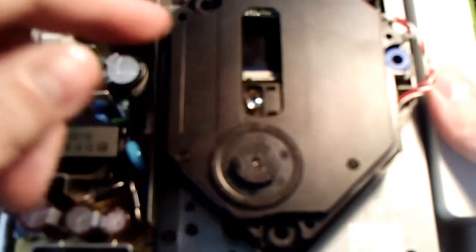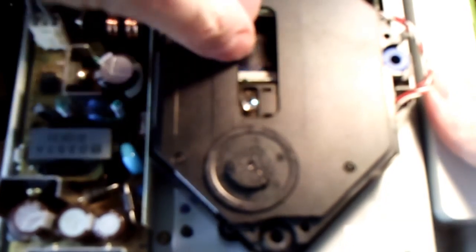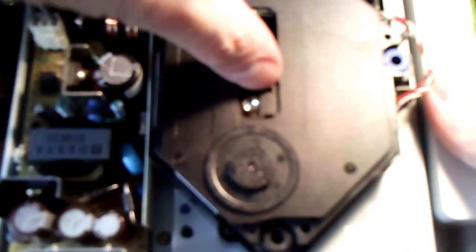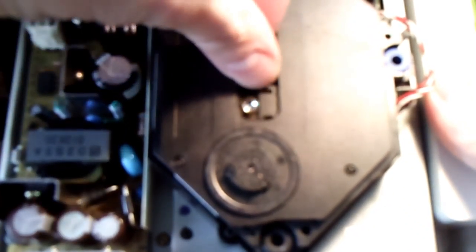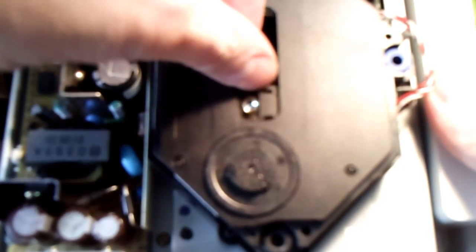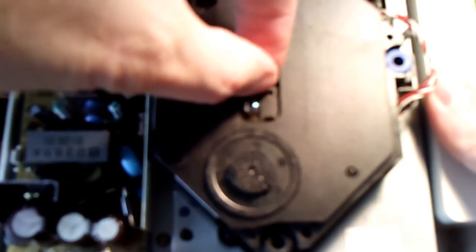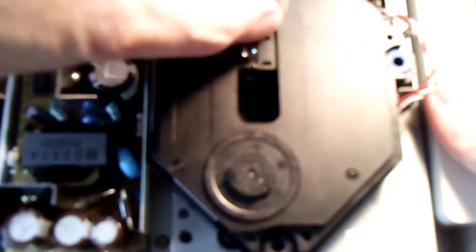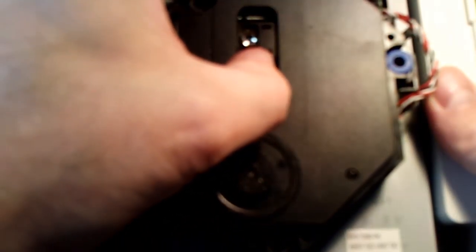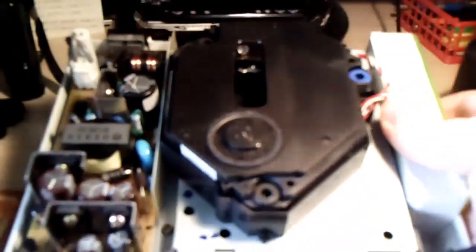Obviously, you've cleaned your lens, maybe with a cotton swab and a little bit of isopropyl alcohol. Maybe that didn't work for you either. You clean the lens. This is the last ditch attempt right here. You're going to do a pot adjustment, laser calibration, whatever you want to call it. So you're going to manually take your thumb here and carefully, slowly pull back the laser. You need to do this because the next step requires that you have a little bit of slack to work with, okay? So we've done that.